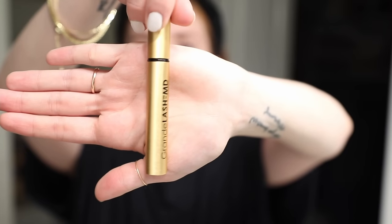Number 14 is the Grande Lash MD Lash Serum. I absolutely love this product. One of you told me to start using their mascara because I also lose lashes postpartum, and I completely agree it's one of the best. Six weeks in, I was waking up looking at my lashes like, 'Whoa.' Truthfully, I'm going to have to back off how much I use it — my lashes are now so long they touch my eyebrows and get mascara everywhere when I apply it. They've never been that long in my life. I started using it after my pregnancy since it's not pregnancy safe, but the site noted it is nursing safe.